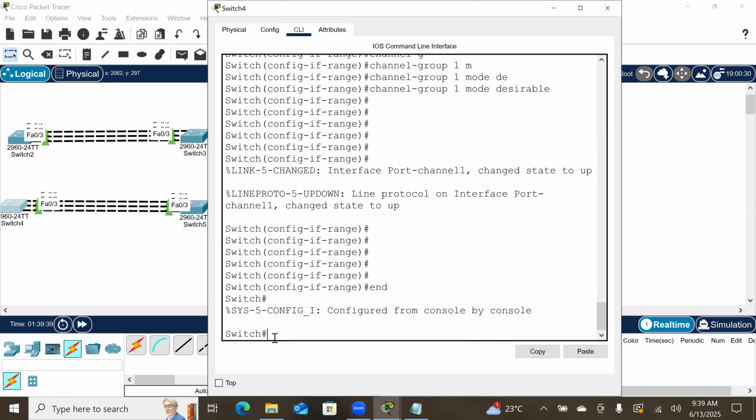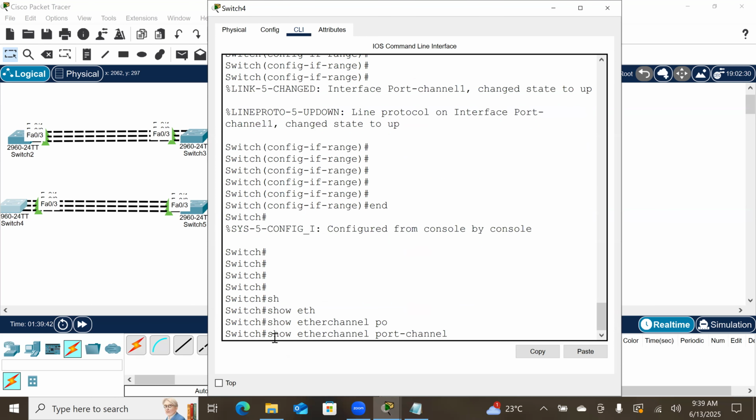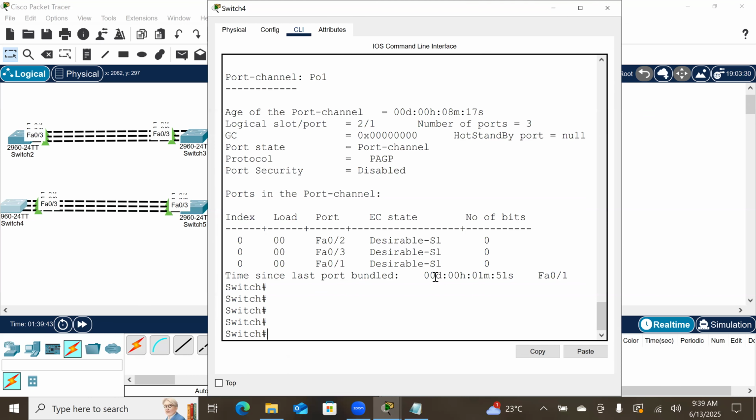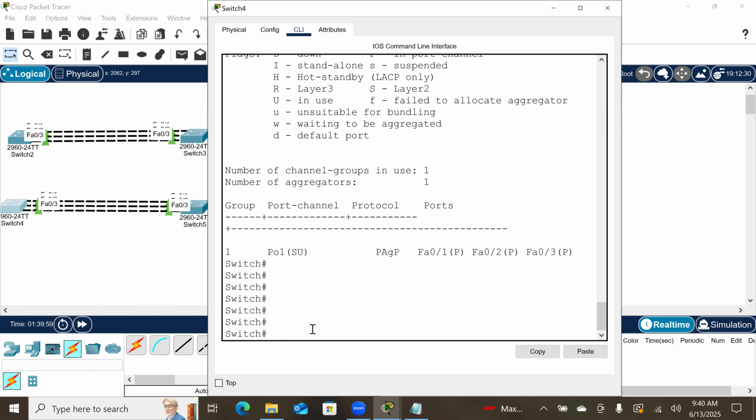If you want to check, show etherchannel port-channel. You can see all of this happened because of the desirable mode at this end. How many ports are added here? And if you check the summary, it happened because of PAgP.